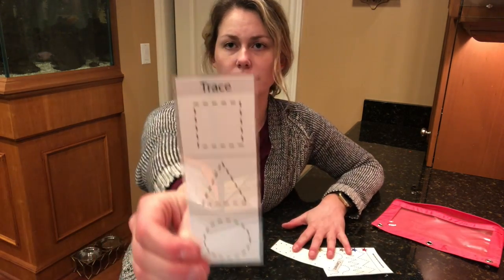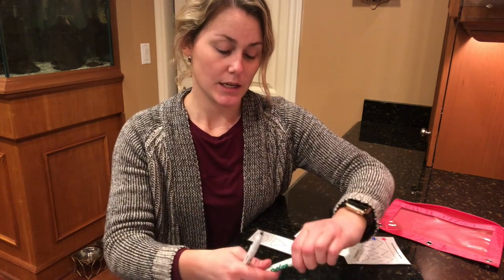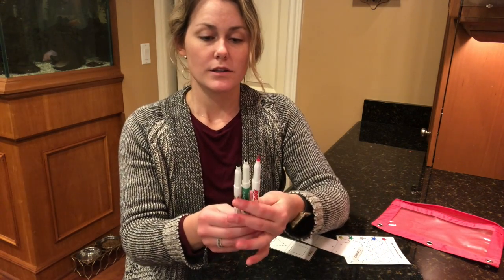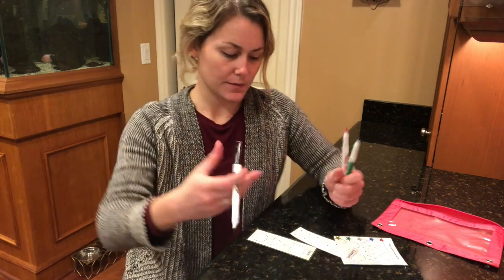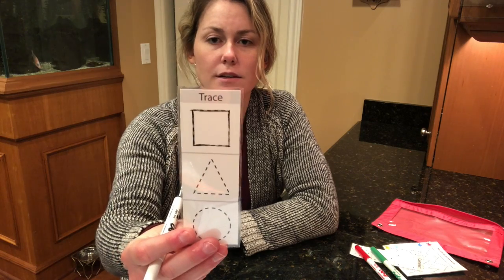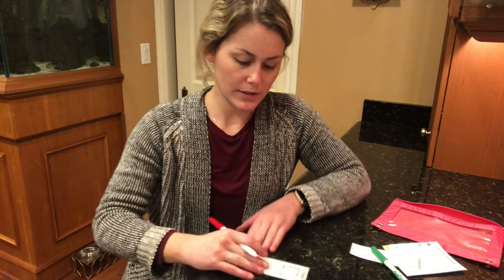with this one, the tracing the shapes. So the reason I have multiple different colors is for a few reasons. So the black marker is a fine point, but when you do draw over, it's not as easy to see those dotted or dashed lines. So I'll show you in the first one. So you can't see those dashed lines as well. So that's really preference. And then another would be a fine point with a different color so you can see the dashed lines.